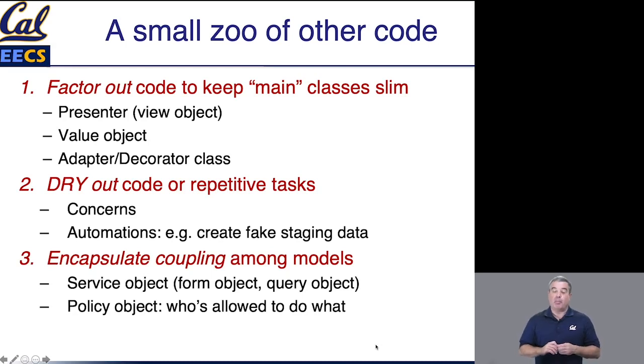What about encapsulating coupling among objects? This is one of the more interesting ones to me because it addresses the question of what do you do for a piece of app functionality that has to touch multiple models? So consider that you have an e-commerce app and the customer is about to finalize their order and buy something. Buying something is actually pretty complicated because it's going to affect the customer's order history. It's going to affect the inventory of the items being purchased. It might affect the revenue bookkeeping. So there might be multiple models or multiple tables that all participate in the single transaction of somebody buying an item.